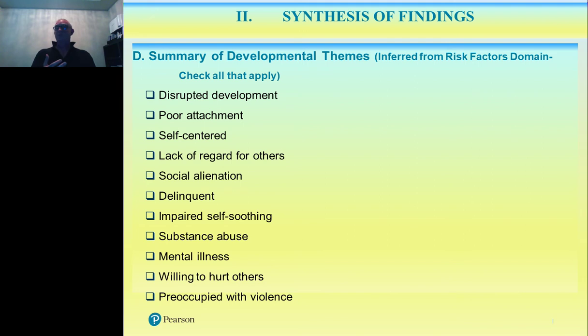Do they have a clear or established or expressed lack of regard for others? Okay, even though they say they may have regard for others, do they demonstrate that lack of regard when it's convenient? Okay, which is one of those criminogenic components. Do they experience social alienation? Are they a lone wolf? Are they frequently delinquent in school and in the community justice system? Do they have impaired self-soothing or self-regulation? Are they able to down-regulate well or at all? And do they do it in a healthy way and an efficient way? Or do they smoke a joint and drink beer and try to down-regulate that way, which ends up becoming a problem in and of itself, because often those will lead to disinhibited behavior and so on. And obviously mental illness, which you've established through the history as well as some testing that's available. And then this attitude of willingness to hurt others. So do they see themselves as disengaged enough from others that harm is a viable solution to their problems? Okay. And then are they preoccupied with violence?